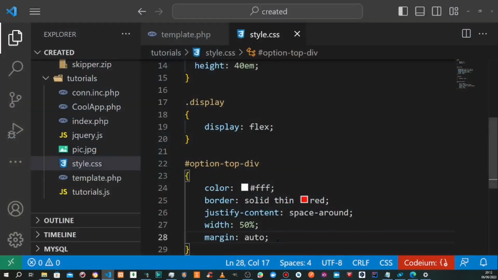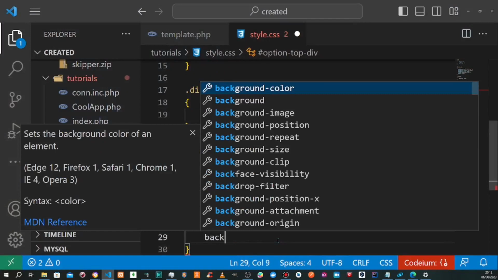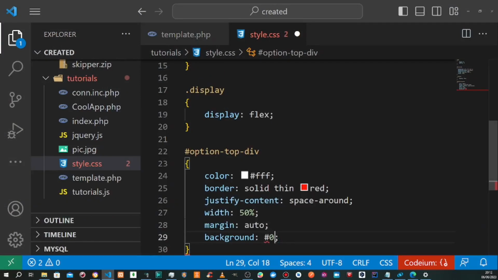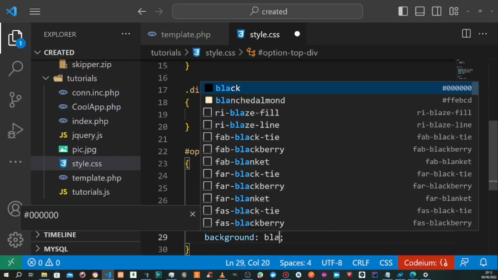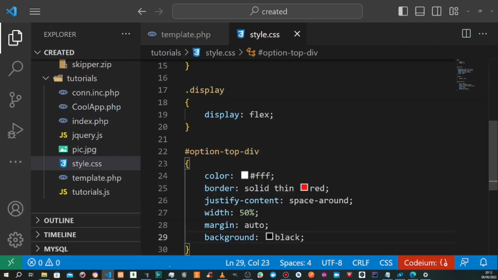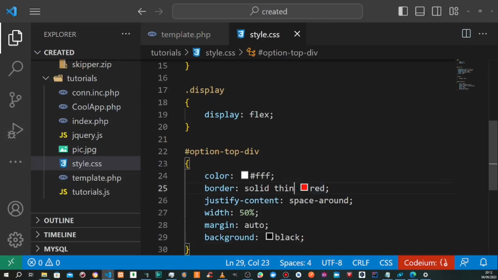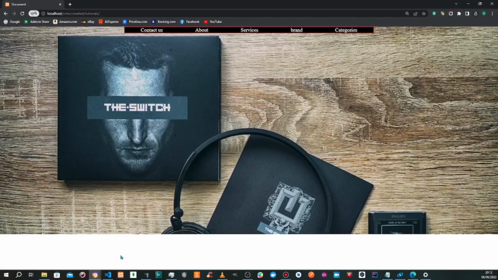I will say background color, hash 000. It means black, or you just write black. It still will work. You see, now you can see. Now let me remove this border. I don't need it anymore because I've inspected it and I know where my work is.